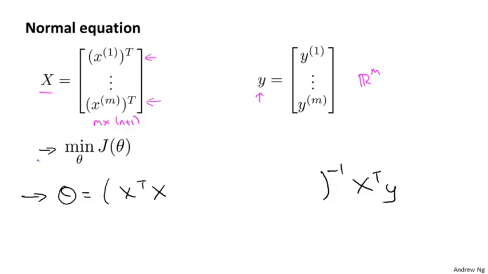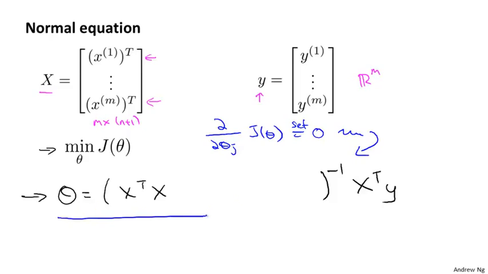Now that we are using regularization, if you were to derive what the minimum is, and just to give you a sense of how to derive the minimum, the way you derive it is you take partial derivatives with respect to each parameter, set this to 0, and then do a bunch of math, and you can then show that it's a formula like this that minimizes the cost function. And concretely, if you are using regularization, then this formula changes as follows.